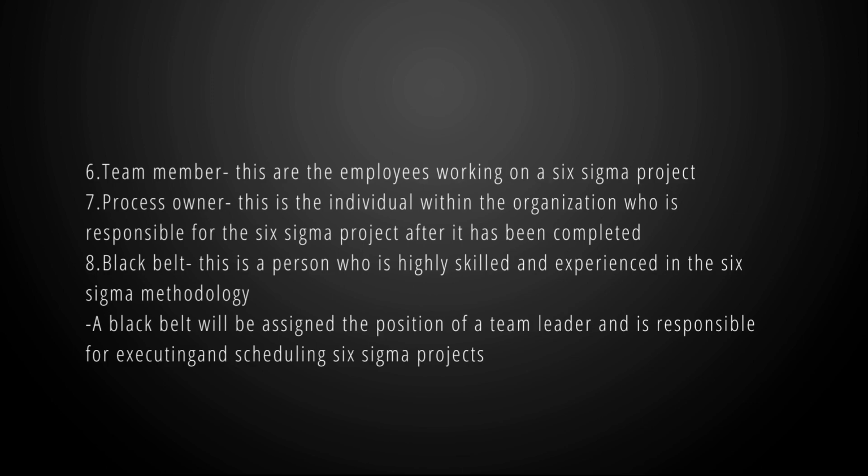We have process owner. This is the individual within the organization who is responsible for the Six Sigma project after it has been completed. We also have the black belt. So this is a person who is highly skilled and experienced in the Six Sigma methodology. A black belt will be assigned the position of a team leader and is responsible for executing and scheduling Six Sigma projects.